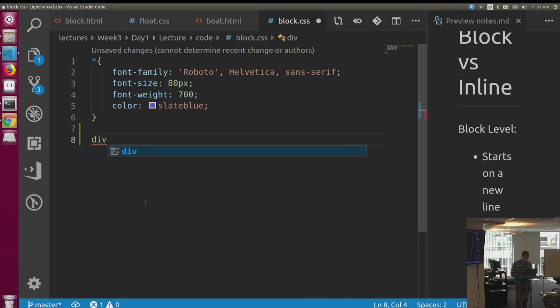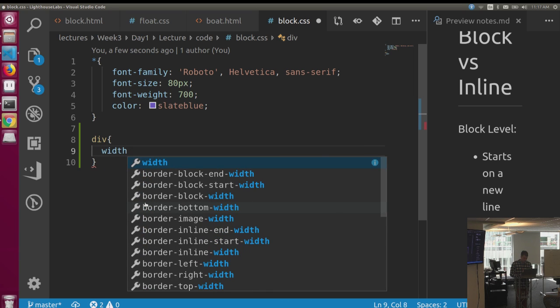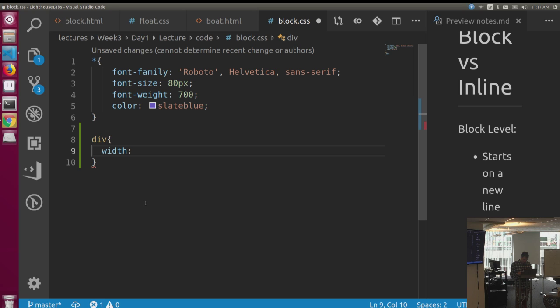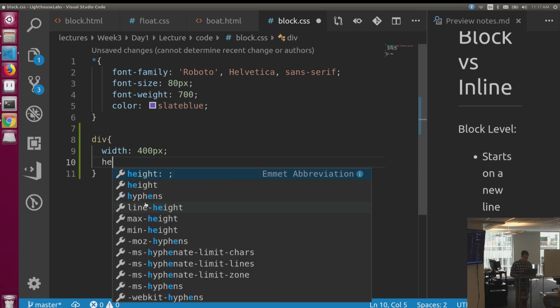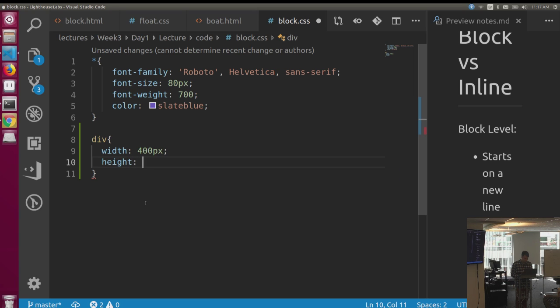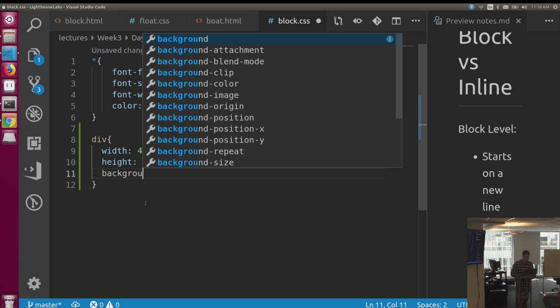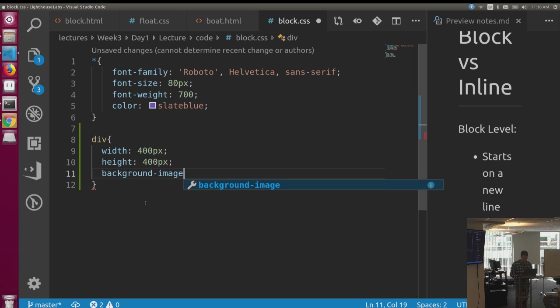But what I'm going to do is say our div elements, I want them to appear in a specific way. I want them to have a width of 400 pixels, a height of 400 pixels, and a background image.